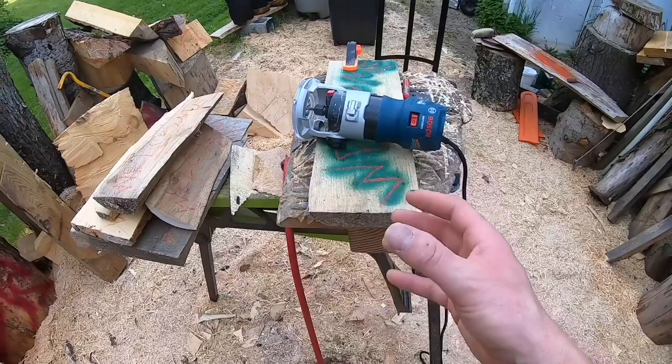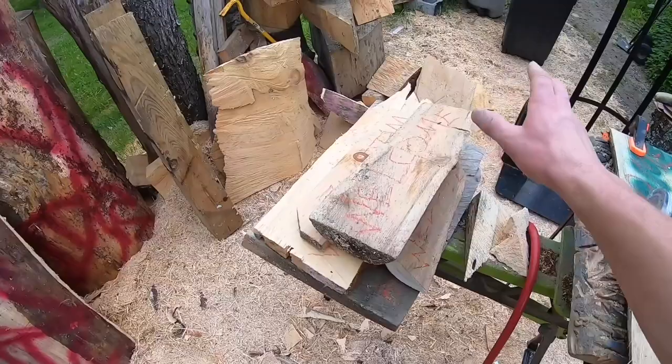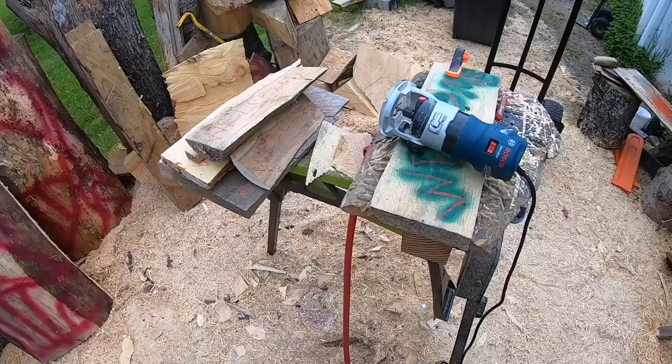We'll also need a grinder or a sander and your paint. I will be using spray paint. We'll spray it in, let it all dry, and then come back, sand off all the excess overspray that'll be around the letters, grind it off, whatever works for you. So hopefully we'll do one of those all the way to completion.